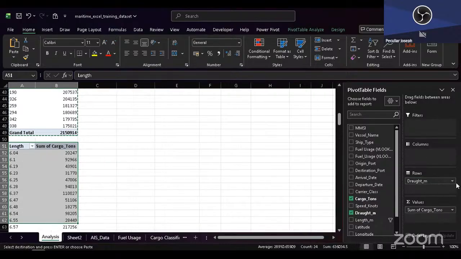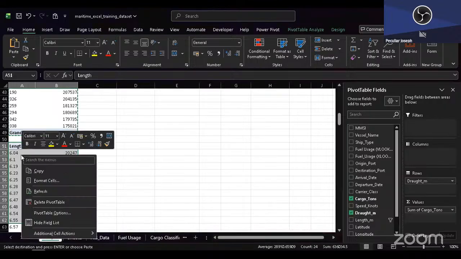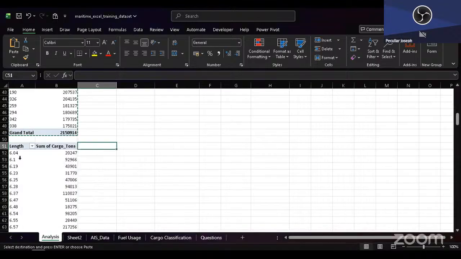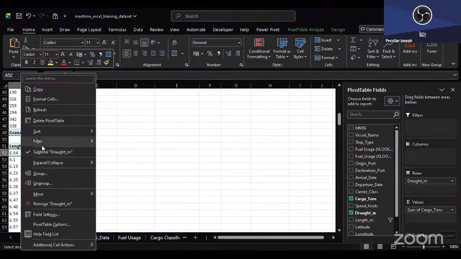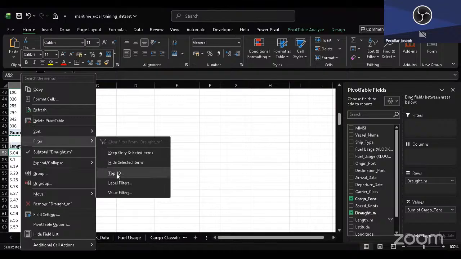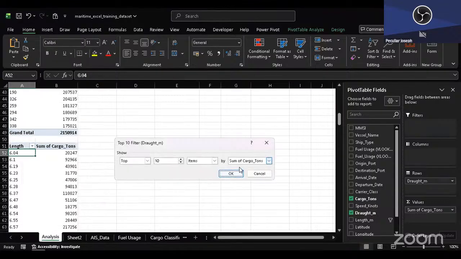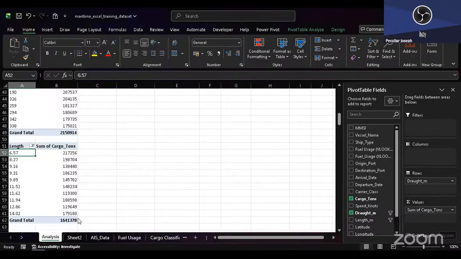Then for my droughts, I want to also make it top 10. So I'm going to right click, come to filter and come to top 10, by sum of cargo tons, then click OK.